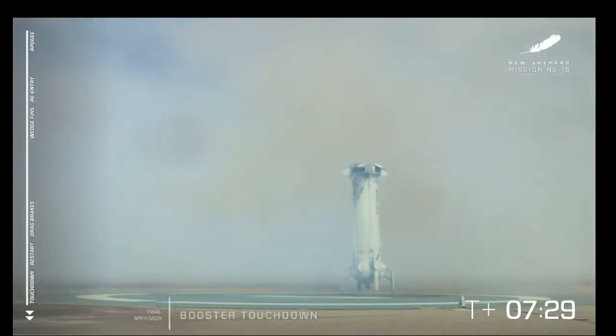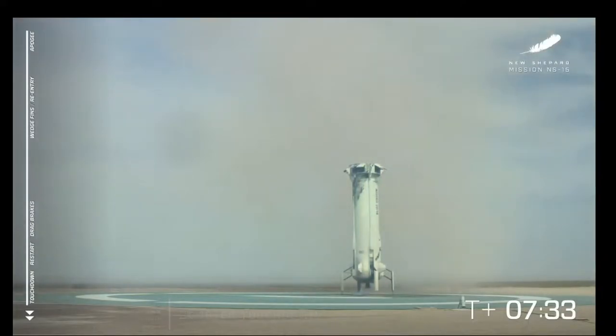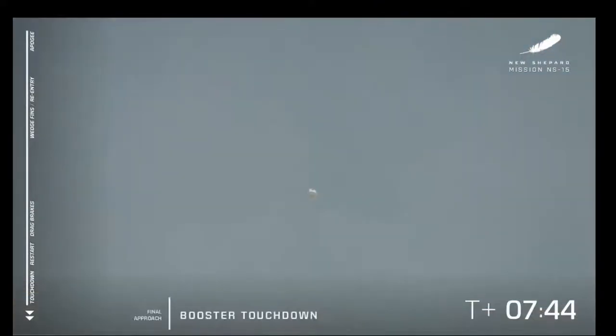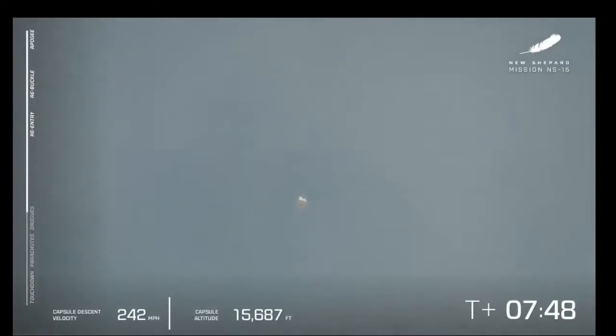Oh my God, what a beautiful landing. I think that was one of the smoothest landings I've seen of this rocket. It almost looks unreal. It looks like CGI. I know some of you on the internet seem to think that. Believe me, that is a reusable rocket that takes off and lands. What a beautiful landing. It looks like it's ready to go again. Yeah, just put in those drag brakes, put in the wedge fins, fuel her up, let's go again.